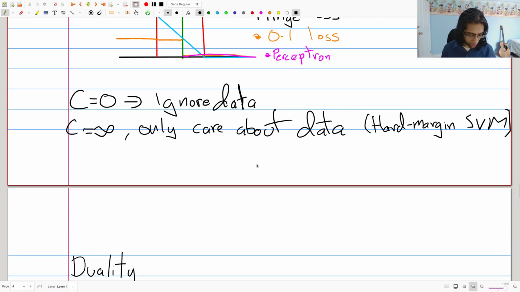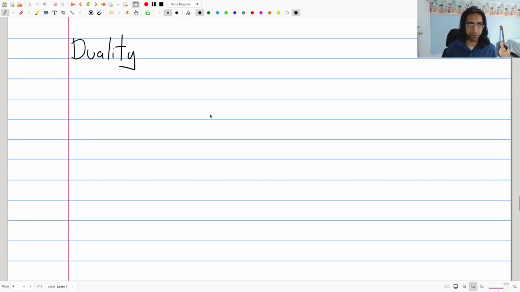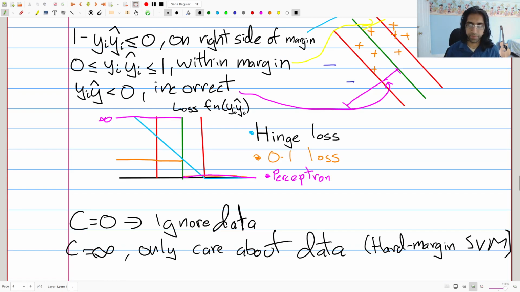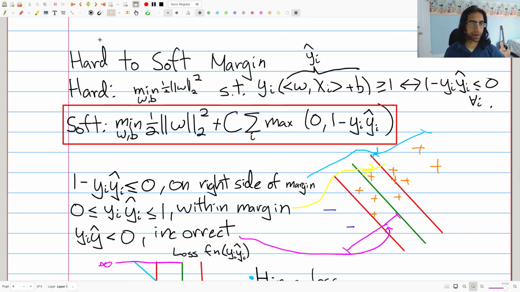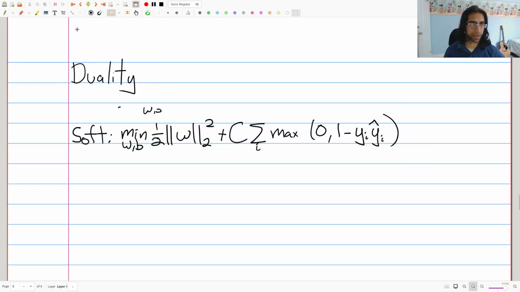Okay, so let's talk about the dual and rederive it for this case. This is going to be a similar calculation to how we did it last time, but I'm not going to explain all the steps as in depth. There are going to be a few new tricks that we have to do here though. So let's start first of all with the objective function. Recall why we derive the dual. The reason is that it has some nice interpretations and may be easier to interpret in some ways. It might be easier to optimize, and also it has some nice interpretations. So this is our optimization problem.